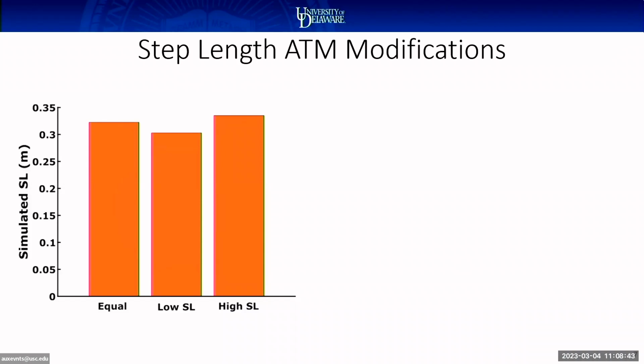As you can see here, this is our simulated or predicted step lengths for the 3 conditions: equal, low step length, and high step length. And from left to right, we increased that value of WSL. As you can see, there's not a clear effect of increasing that value on the result of the step length as we go down in step length and then we go up. Also, the changes are relatively small and similar to variability that you'd see between steps for healthy young adults walking over ground.